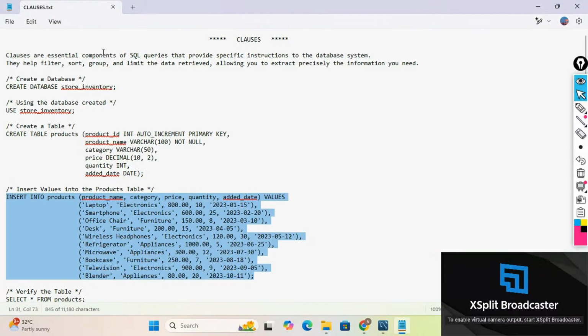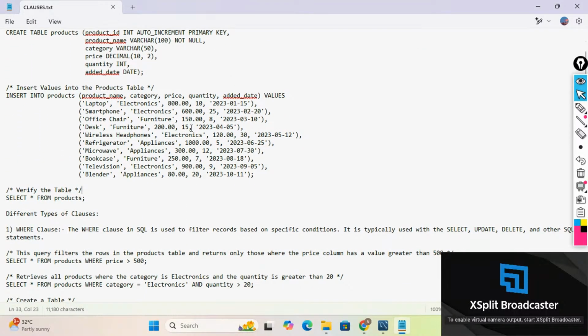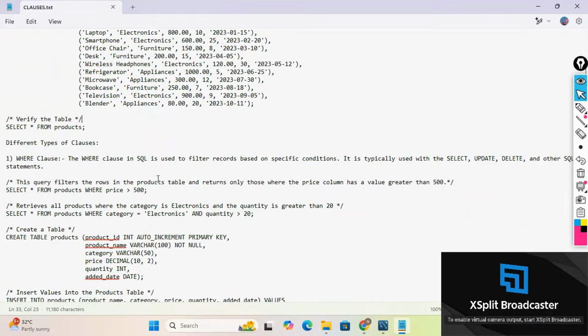Now, let us go and understand the first topic. It is the first clause. It is the where clause. When do we generally use the where clause? Where clause is used to filter the data. Whenever you want to filter the records based on some conditions, then go and use the where clause. That's it. Yes, that's what we did yesterday. The same process, the same thing we did yesterday.